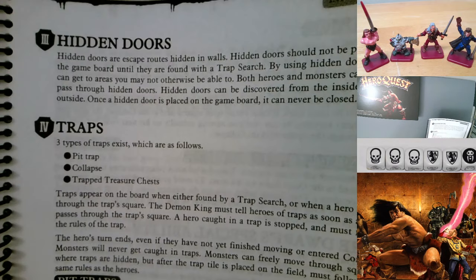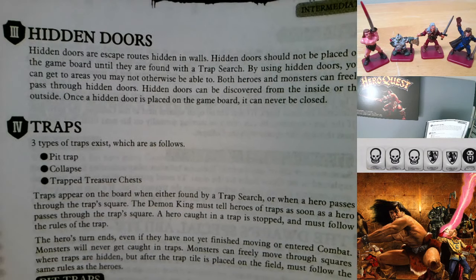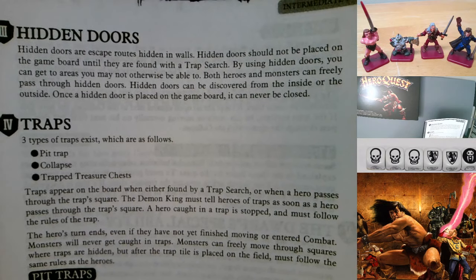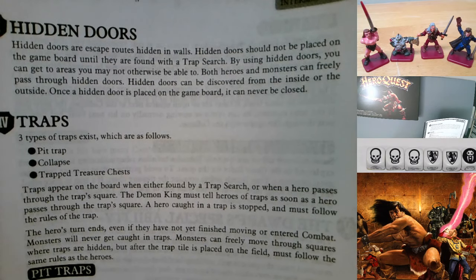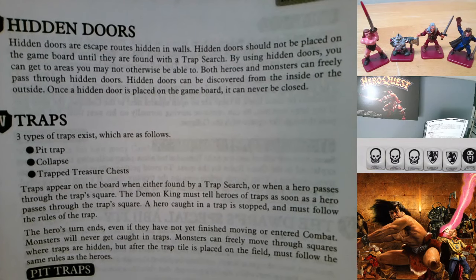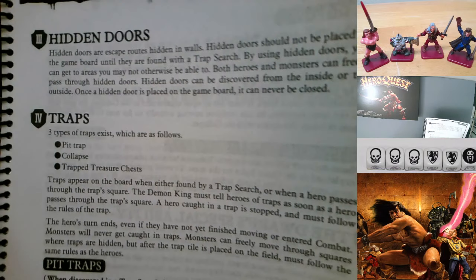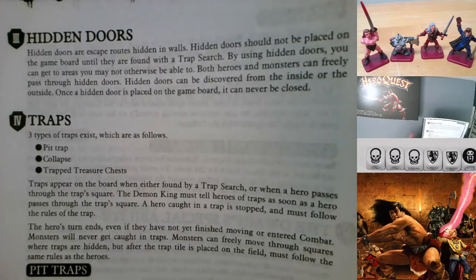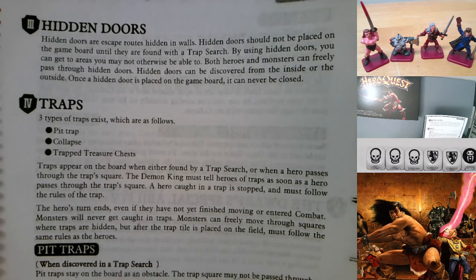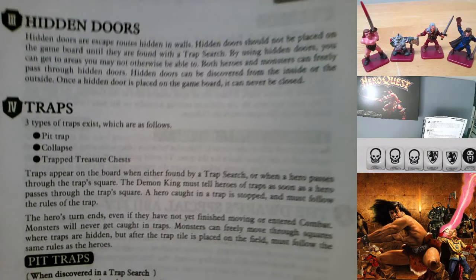Page 15, intermediate rules. The Japanese version of HeroQuest here. Roman numeral 3, hidden doors. Hidden doors are escape routes hidden in walls. Hidden doors should not be placed on the game board until they are found with a trap search. By using hidden doors, you can get to areas you may not otherwise be able to. Both heroes and monsters can freely pass through hidden doors. Hidden doors can be discovered from the inside or the outside. Once a hidden door is placed on the game board, it can never be closed.